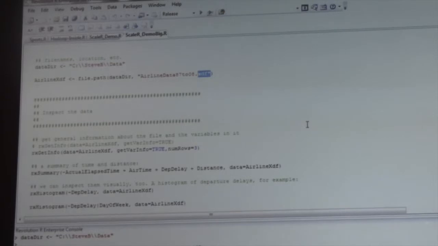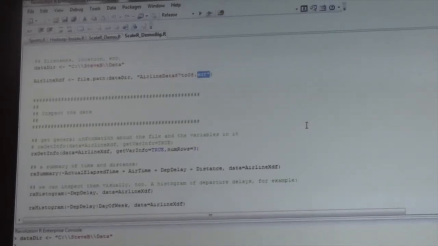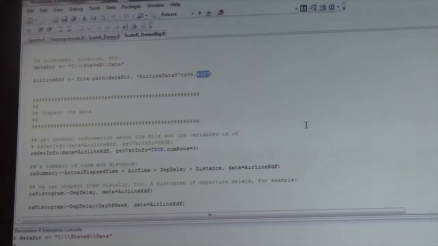The question you may ask is, do you have to use that? The answer is no. However, the recommendation is yes, if you're going to use the same file to analyze repeatedly, it is more efficient to use our format. But as I said, you don't have to. We will run off of text files, SAS files, SPSS files. You can pull data out of a database. And like I said, there's a number of platforms we run in natively.